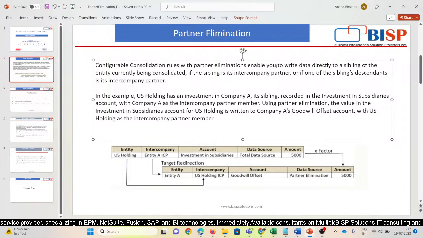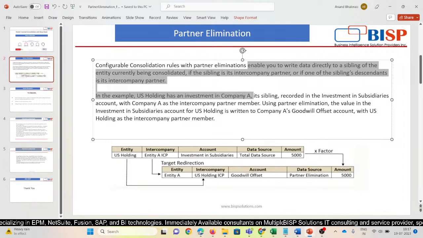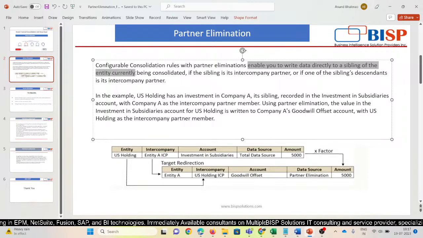That is what is written here. It enables you to write data directly to a sibling of the entity currently being consolidated, if the sibling is its intercompany partner, or if one of the sibling's descendants is an intercompany partner.